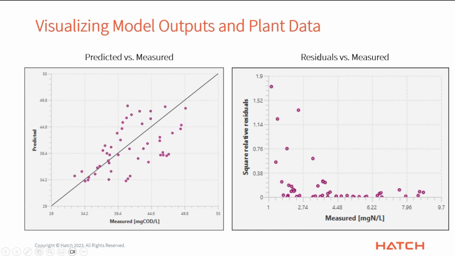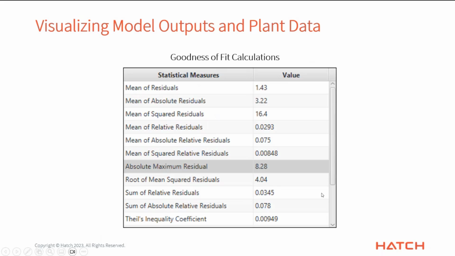One of the other ones I find very useful too is looking at residuals versus the measured value. And this tells you when your model's doing well and when it isn't. So in this particular case, it's showing we have very small residuals, meaning it's a good fit, when the values are high, but the residuals are larger when the values are low. So in other words, we're predicting the high stuff correctly, but we're not predicting the low stuff as well as we could be. There's a lot of data points down here, meaning we're doing okay some of the time, but most of the times when we run into trouble are at the low end. So that's another handy thing you could work with.